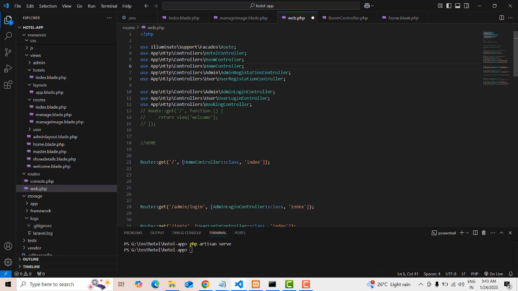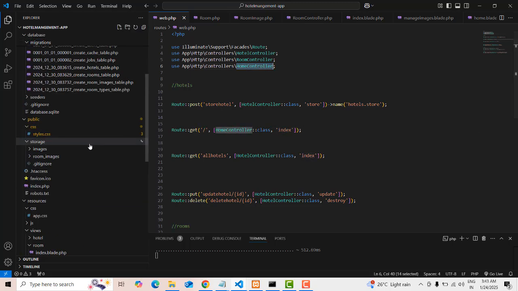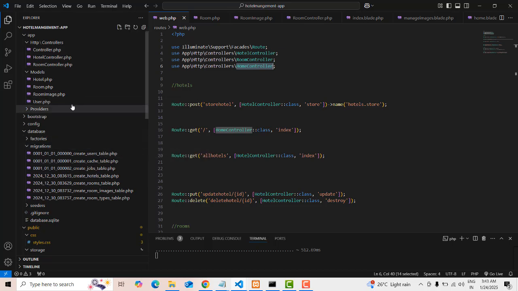When the home page is opened with slash, it goes to the home controller index method. It goes to the home controller index method. The home controller I haven't created yet, so I'm going to create the home controller.